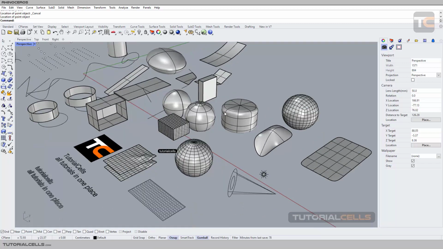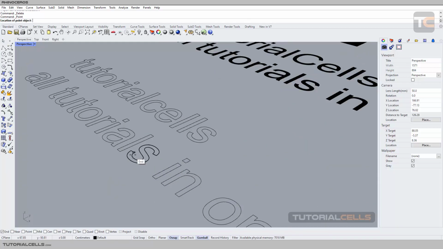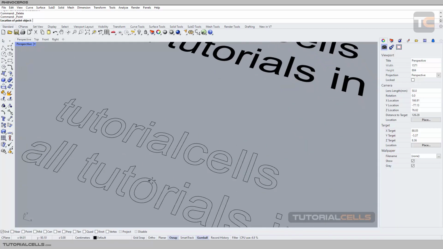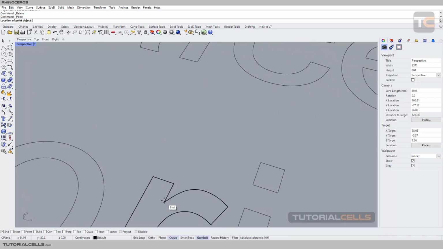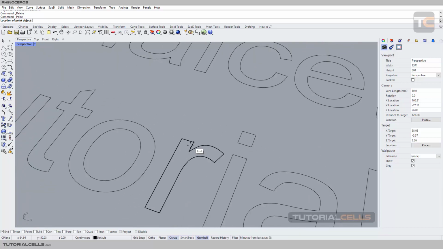Let's delete that line in between them. The End snap does not work with meshes, but we have it in splines. As you can see, those texts are splines, and at the broken part of the edge, we have the end.